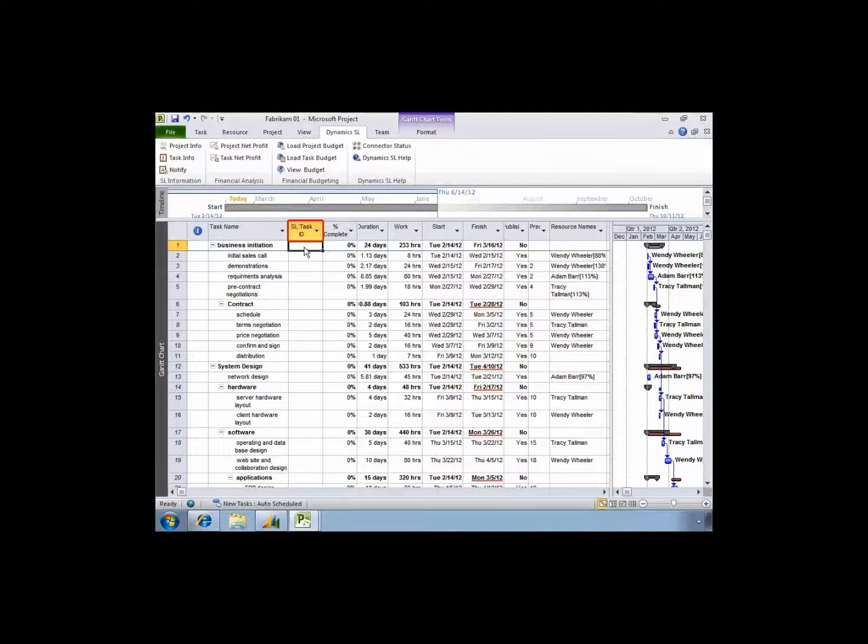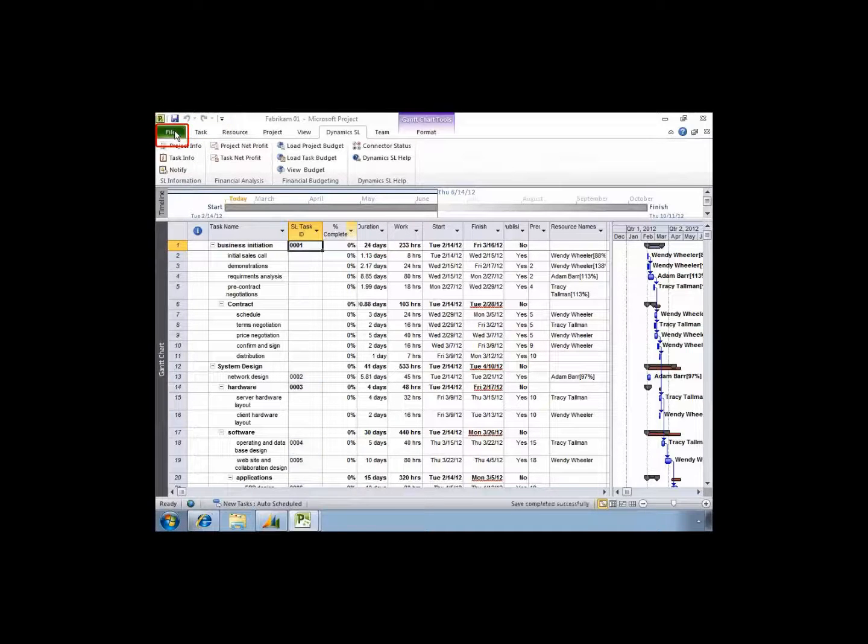We also have the ability to choose exactly what tasks we want to send over. Well, it might not make sense that we're going to bill on every single task that we have out there. Maybe we choose the level. And you have that flexibility, which I think is really nice. So we might choose that business initiation is something that we're going to bill, but we're not going to get down to the details and show them exactly what we're doing. But maybe under software, we do need to get to the nitty-gritty and go to the different sides. We're not just going to do it for software, we're going to do all the different things that are happening. So you have the ability to type in or set up the tasks based on really your needs, how we're going to be billing.